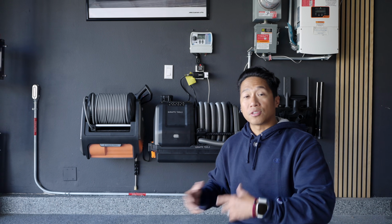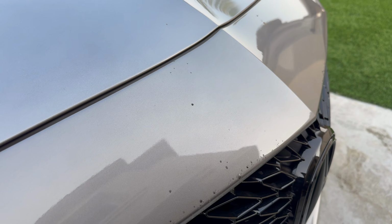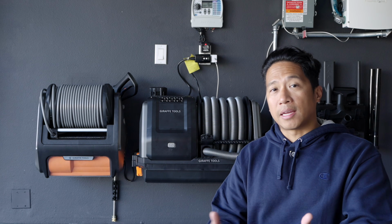I wash the car. However, the problem is, since they just sent this to me to try out, I'm not really sure if they actually are decent products. So that's what I'm gonna try to find out in this video. I'm going to clean the car using these products, and at the end of the video, I'm gonna share my thoughts about them so that you can have a clearer picture of what these products are like if you decide to buy them.